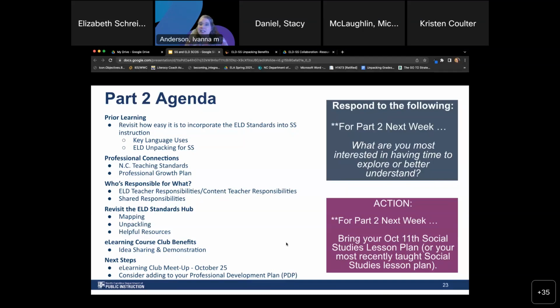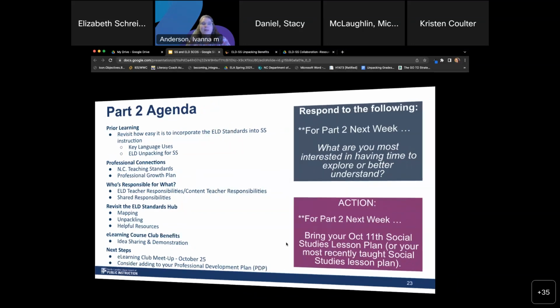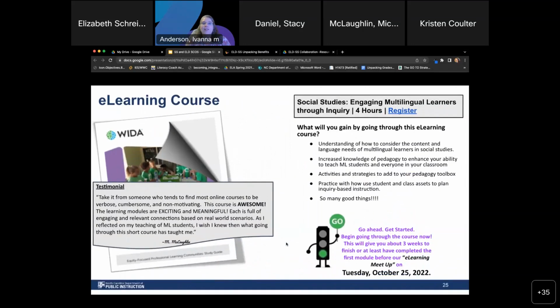Let's see, once I can see the standards closer from the link you share, I can better answer what I want to see. Absolutely. So again, you'll have a chance to dig into these a little bit more. Resources. All right, thank you. So one of the resources we want to tell you about on the next slide, strategies to work with teams, with content teachers. Nice.